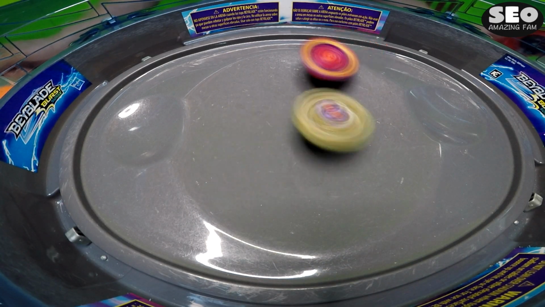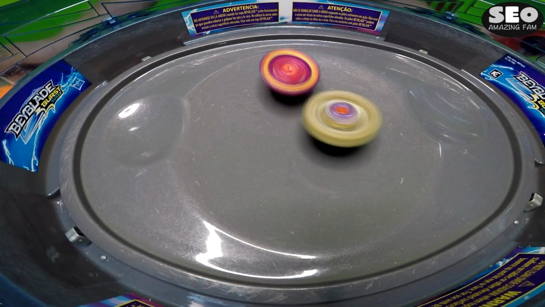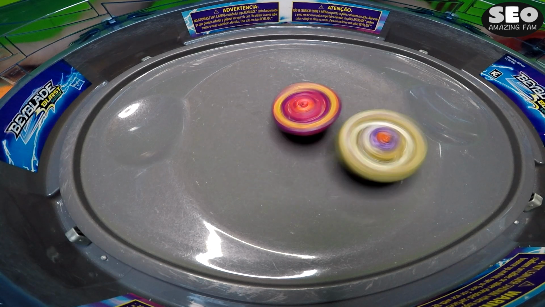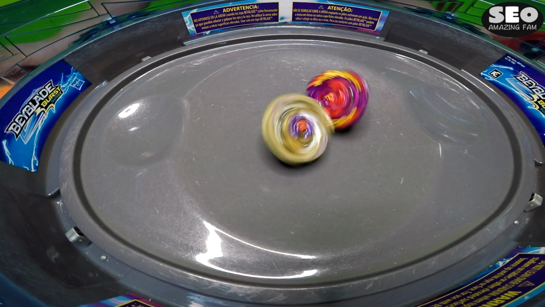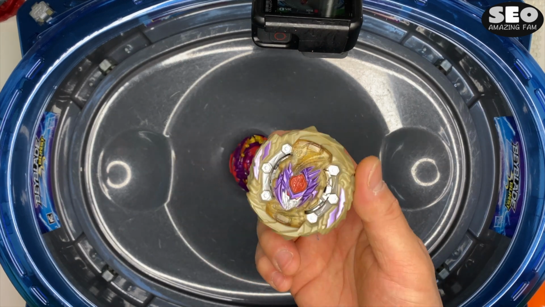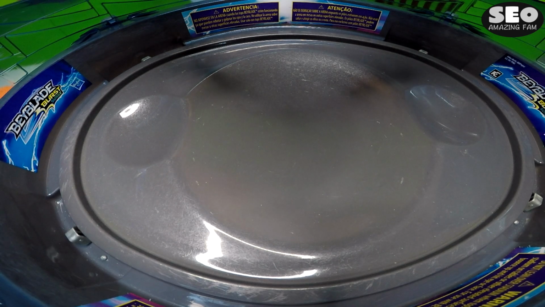Come on, Phoenix. Get him. Uh-oh, Phoenix looks like he's in trouble. Come on, man. Oh, and Dust Bryson takes the LAD. 1-0. Round 2. 3, 2, 1, let it rip.